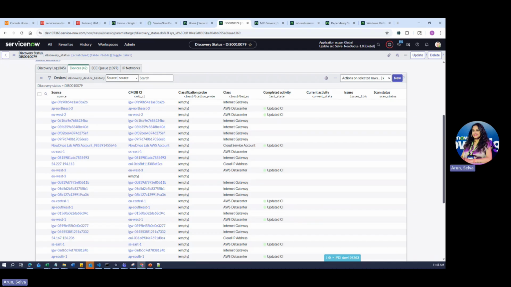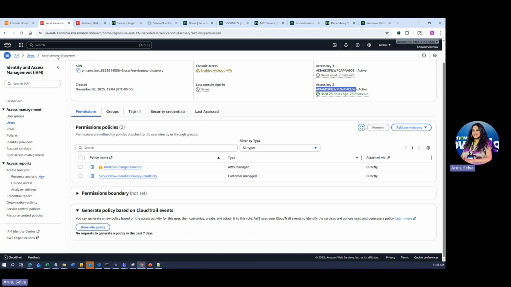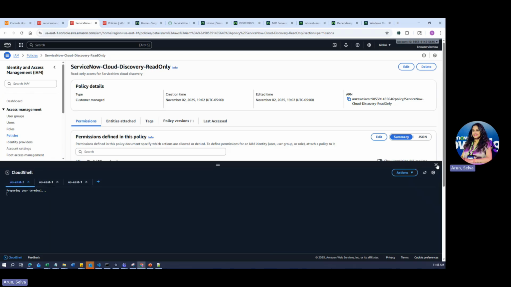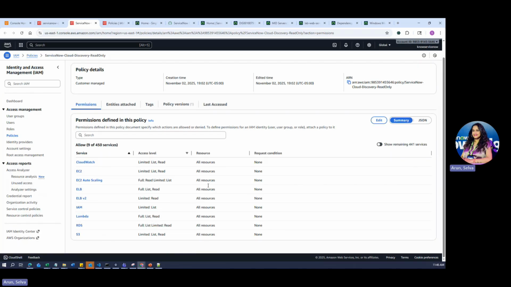Let's recap what we covered today. We covered how to create the IAM user in the AWS console, and you need to remember to grant the read-only access. The policy I created was this one. Let me open the policies and I can show you guys the permissions I have selected, and you can see all the read. I have given access to all of the services, and the access level is read. And also we generated the access key for authentication.